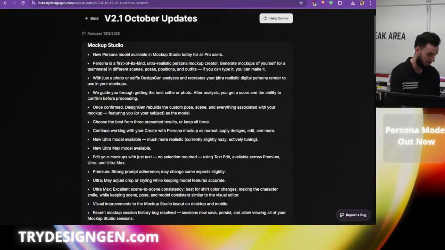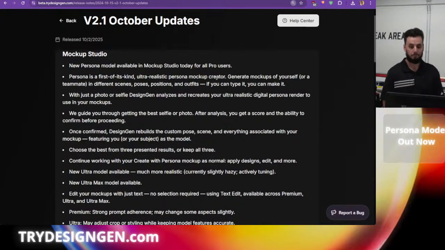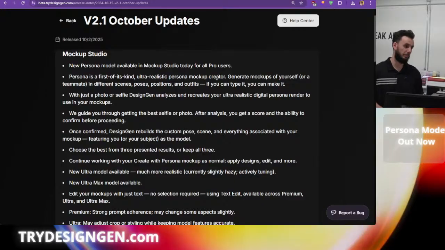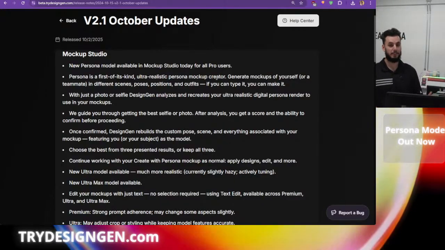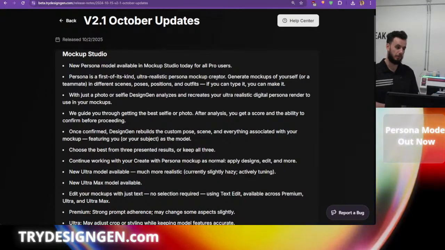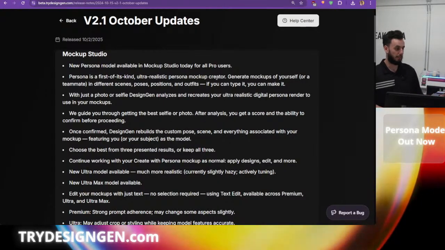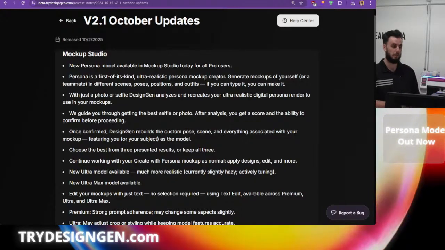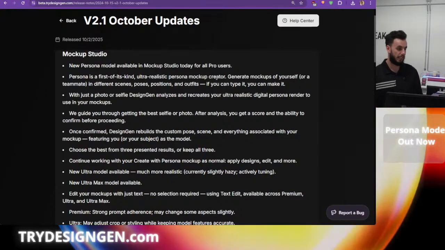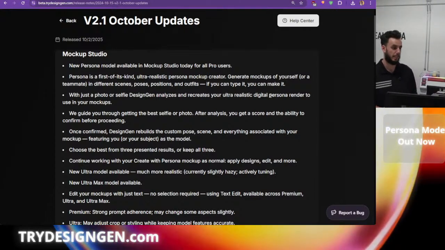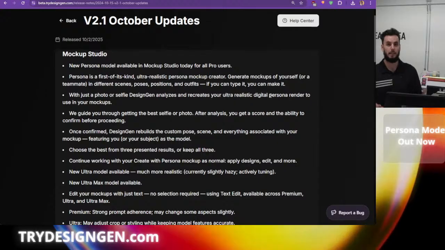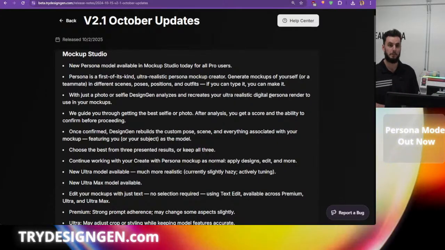It's a big update. I know there are going to be a lot of people missing out because they're not an actual pro user, but this is very token heavy, and for right now, as we are working on making it available to more users, it's going to be available to all of our pro users today in DesignGen, and that applies to anybody who signed up previously. You don't need to sign up for a new rate or anything. If you were in a pro tier, it's already going to be available for you. Go try it out if you haven't already.